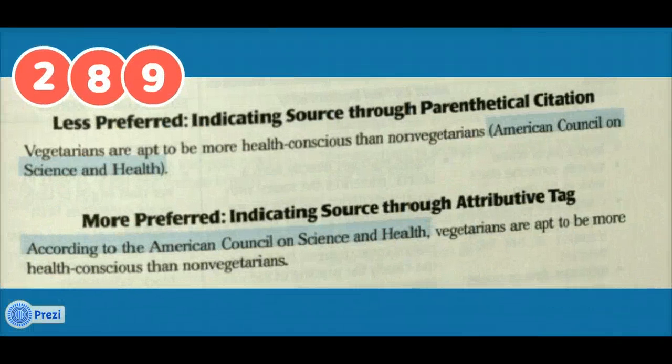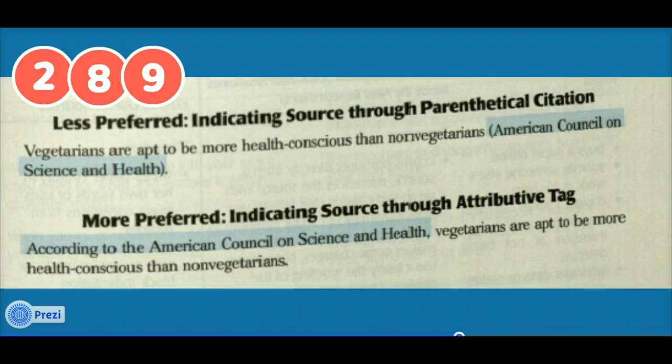Next thing I want to point out really quickly is where you put the source. Generally, it is preferred for you to state your source up front. And this is part of just establishing authority and credibility with your source. There are a few times, however, when you'll want to put your source at the end. You give the information and then you just put the source in parentheses. You might do that if you're just citing a website, for instance. You're not citing somebody like the American Council on Science and Health, who's a very credible source. If you don't have a clear author or you don't have a really strong source, you might just put it in parentheses afterwards. But for the most part, if you want to establish authority, if you want to establish this is a credible source, this is a really good source that you would trust, then you go ahead and say that up front and let your readers know where that information is going to come from.